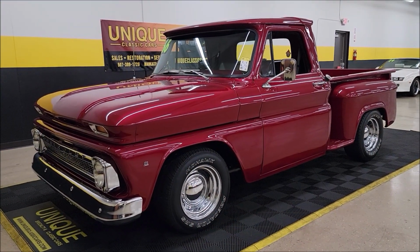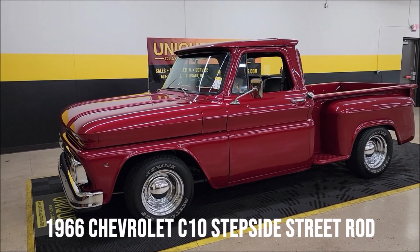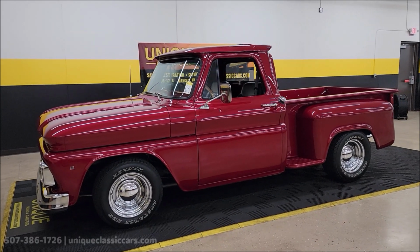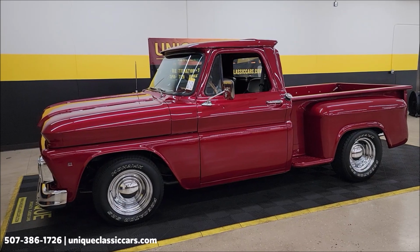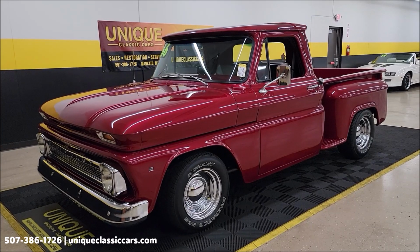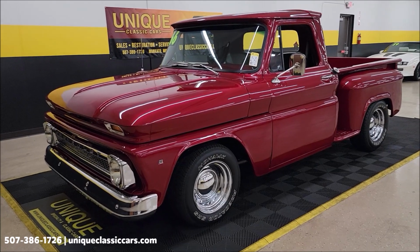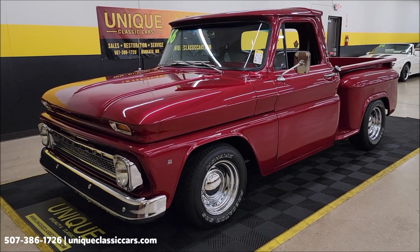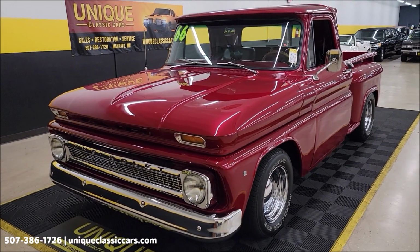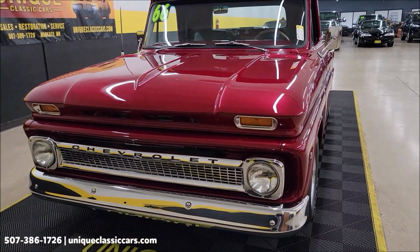Here's a good looking truck, just in, unique, especially in classics. 1966 Chevrolet C10 Stepside. And yes, this one looks as good in person as it does in the video and pictures, and I'll tell you where to see those in just a bit. Listen to this: 409 power underneath the hood, paired up with a 4-speed manual transmission, so a fun one to drive, as well as nicely equipped with power steering, AC blows cold. We're going to take a peek underneath the hood before this video is over too, so stick around.